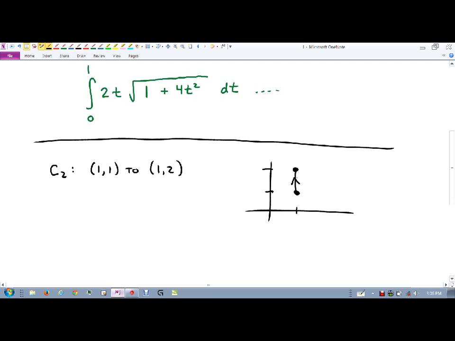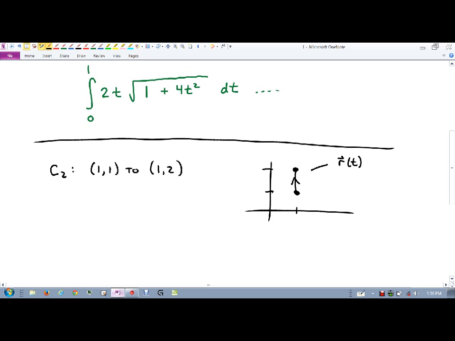chapter 10. Do we know how to find the vector equation of a line? R of t equals r naught plus tv, where r naught is one point on the line, converted as a vector, and v is the direction vector. And I said if you ever want to do a line segment, you can let your t go from 0 to 1, right? But you have to do it a certain way. I said that, yes? So someone give me the vector equation of this.